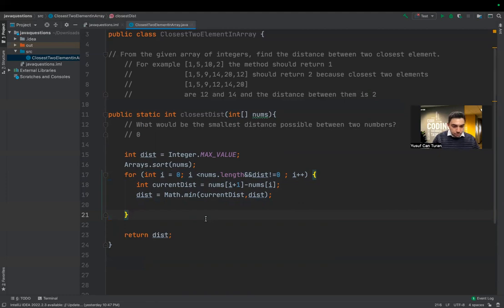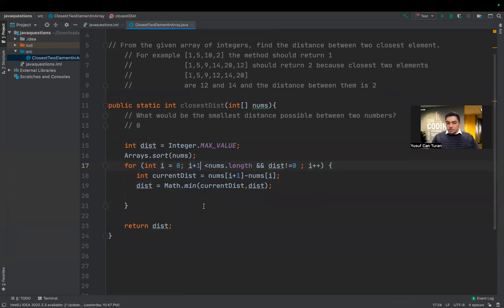Therefore, what is the biggest index number I am using in this loop? It is i + 1, right? i + 1 is always bigger than i, and this is the biggest possible index I'm using. Therefore, the index number I am using has to be smaller than the length. Therefore, I will say i + 1 smaller than nums.length.